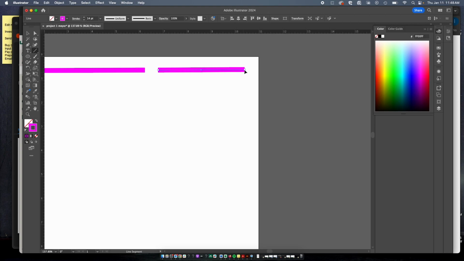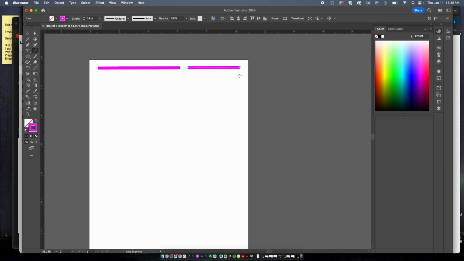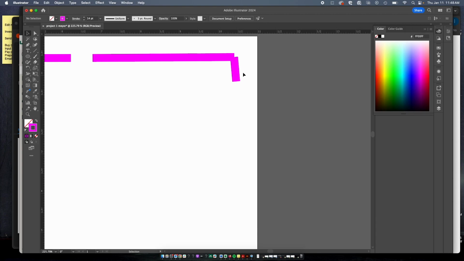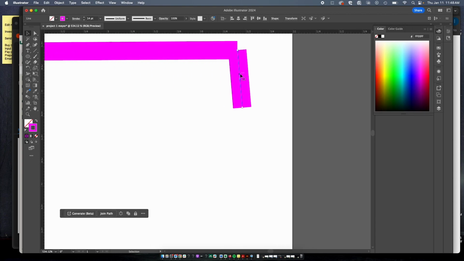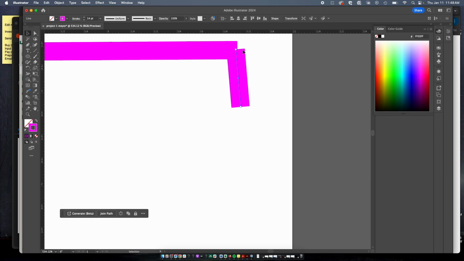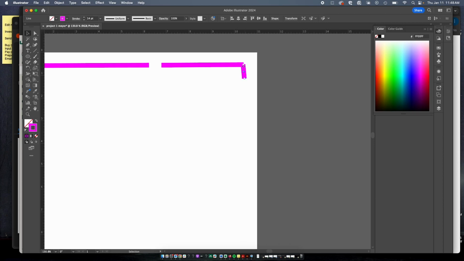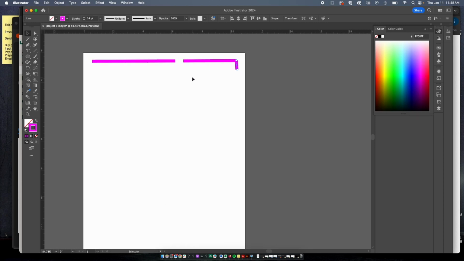So this is where the pen tool can actually come in handy. Now, of course, you can start here. Oops. Click and drag up and then try to match them that way. But you'll get the points are not actually connected. These are actually just two different lines, even though they're lining up. So that's why it doesn't have a nice, neat corner. That's the benefit of the pen tool. There's ways to fix this, but it's a little bit beyond the scope of this project. We're just getting started with the basics right now.